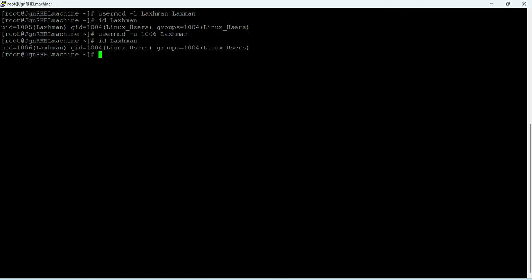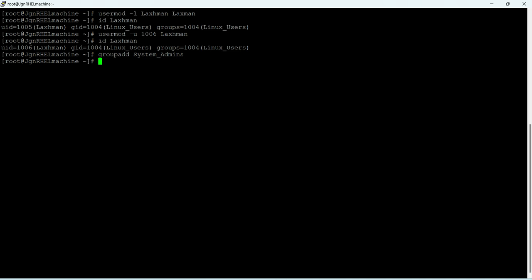Okay. Now we'll change the user's primary group. The primary group is linux users. We'll create one group with groupadd. Then we'll change the primary group for user Lakshman.